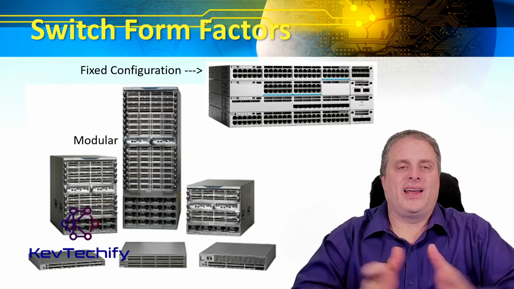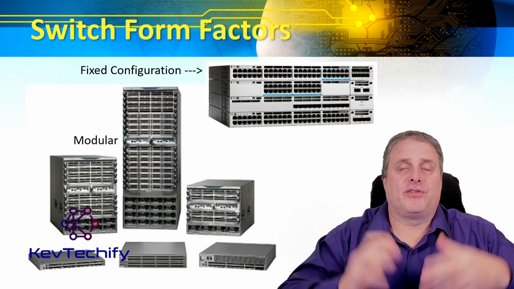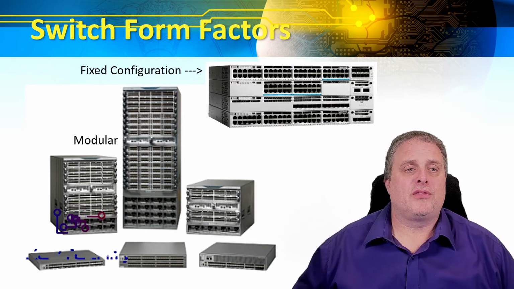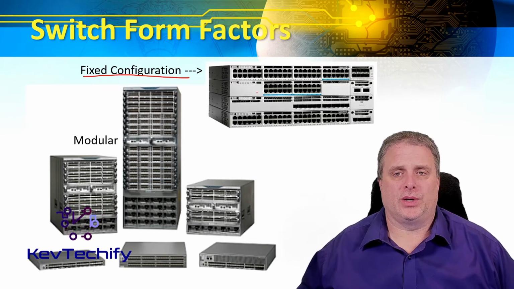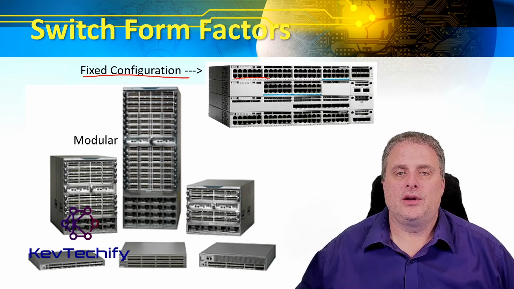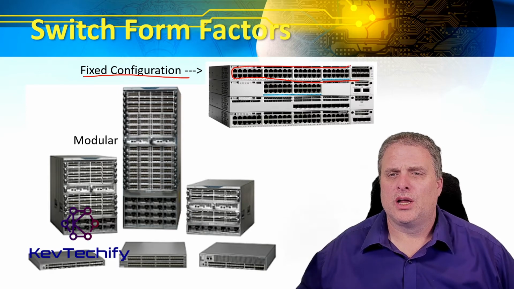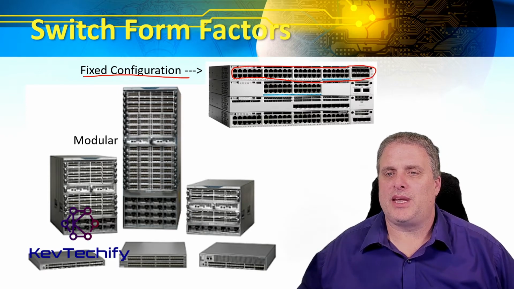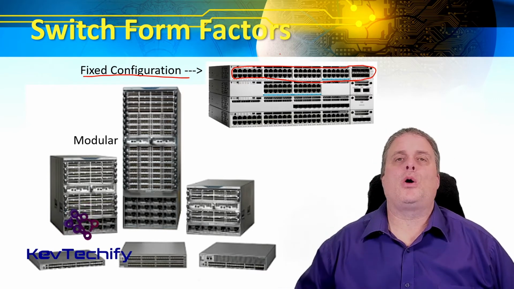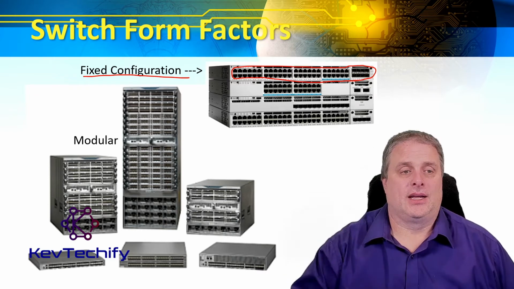When you look at buying your switches, you need to consider what the form factors are. We have a fixed configuration, we have a modular configuration. Here in our fixed configuration, you will buy a switch. It'll be configured with a certain number, a certain type of ports. Here there's 48 ports. In the main area of the switch, looks like there's 8 SFP ports over here. That's what you get. That's what that switch will always have in the future. You cannot change that. It is fixed.